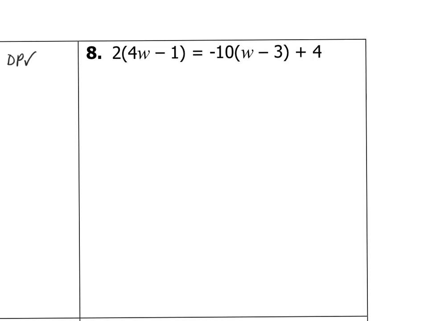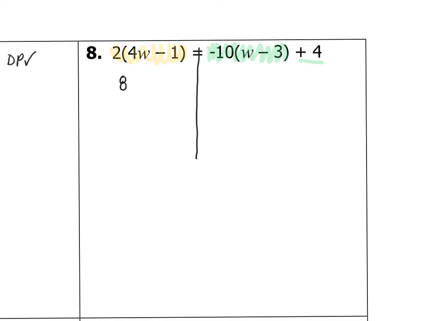Now looking at example 8, if I draw the line to separate down the equation, separating my left and my right side, you notice that the left side has the distributive property and the right side also has the distributive property. Plus, I think we're going to be combining a like term there with that plus 4. So let's go ahead and do the simplification.